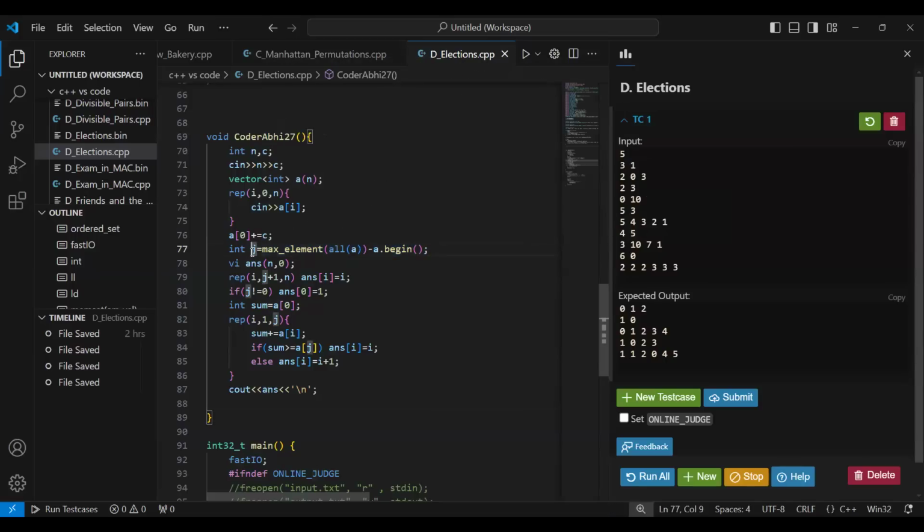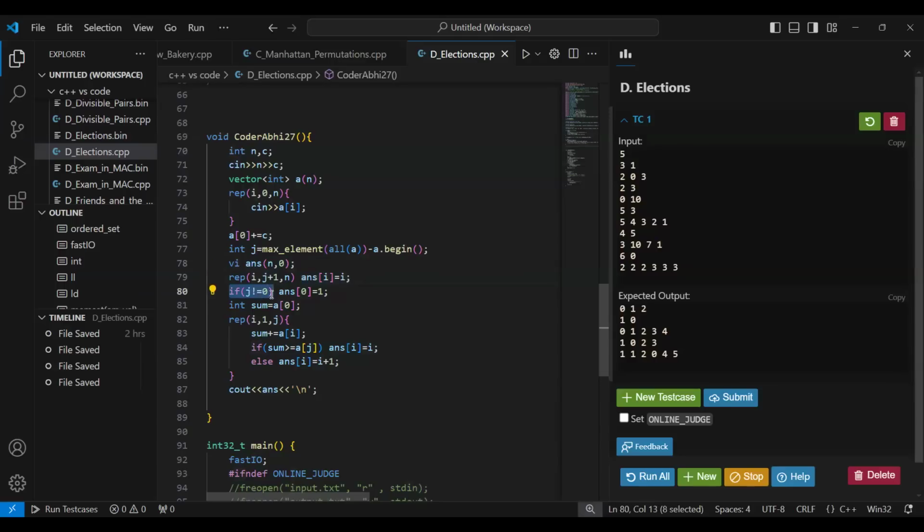So my j here is actually the i from my explanation. You can understand that my i and j are exchanged here. My j is actually the index of our initial answer. So we would assign our answer with 0. Our answer of j is already assigned to 0. Then for all those i greater than j, we would assign answer i as i. As I told, for j greater than i, we would assign answer j as j. That's what we are doing. i and j are exchanged in code.